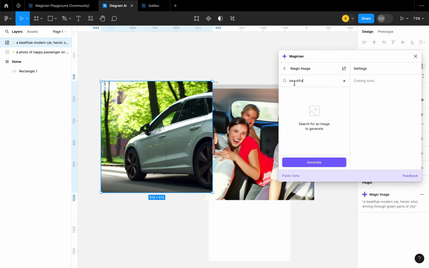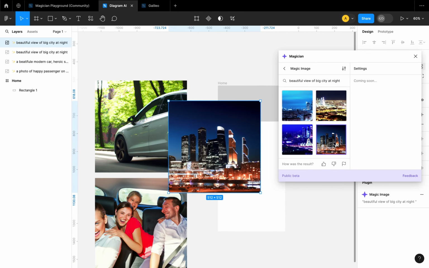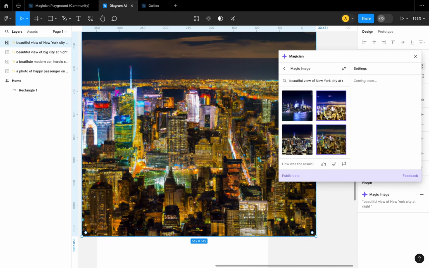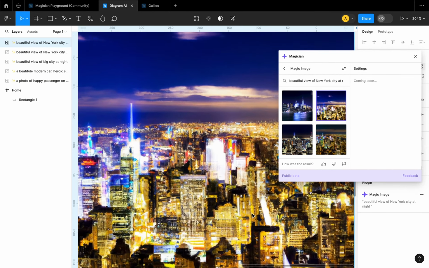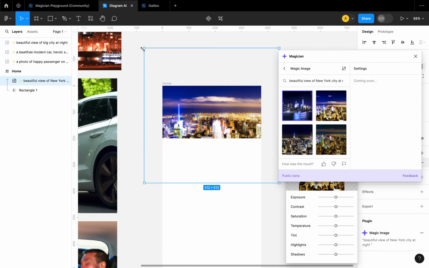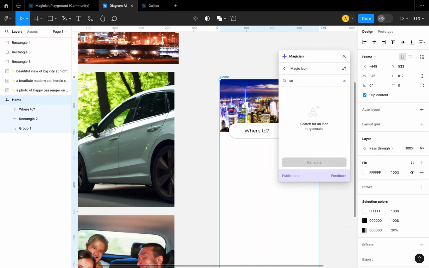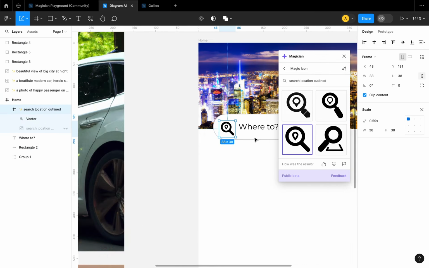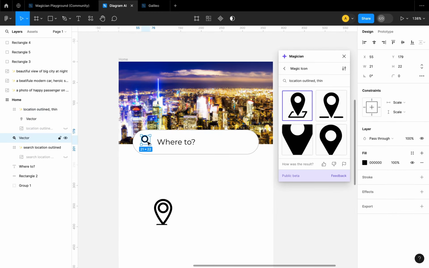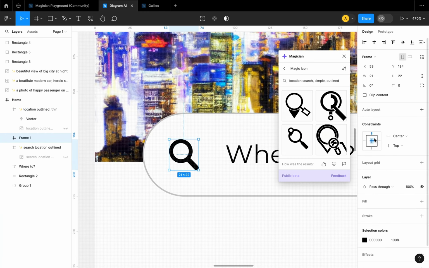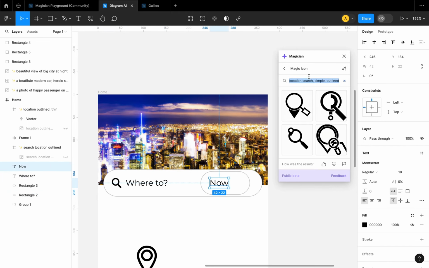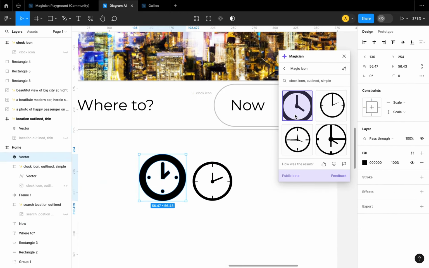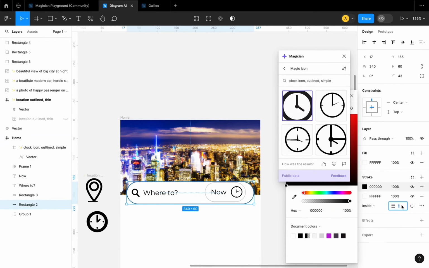I pivoted and went with something more forgiving, generating an image of a night city, which also took a number of iterations to get an okay result. Text-to-icon AI was used next. The search bar and the favorite locations were good candidates to generate icons. Unfortunately, I was getting inconsistent results, and editing those icons would take forever.